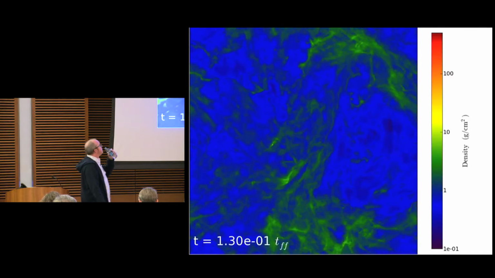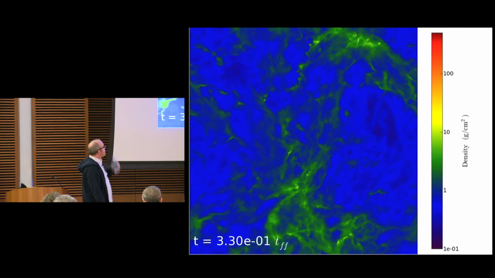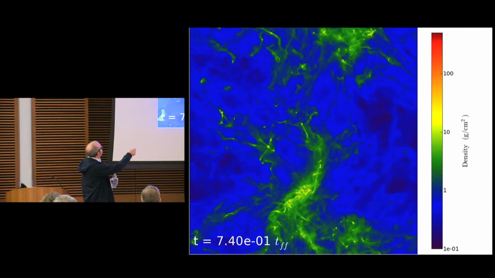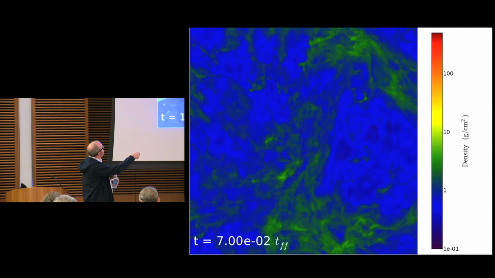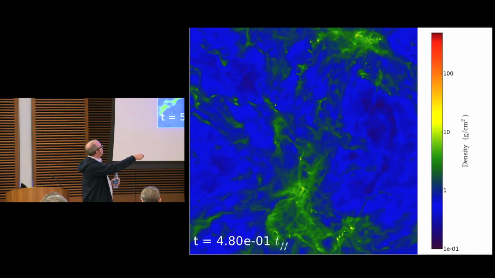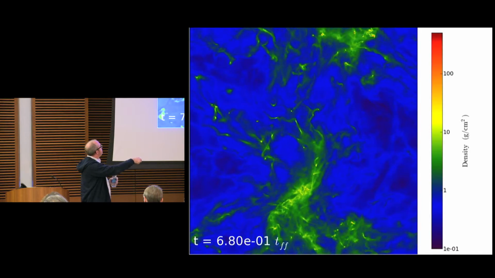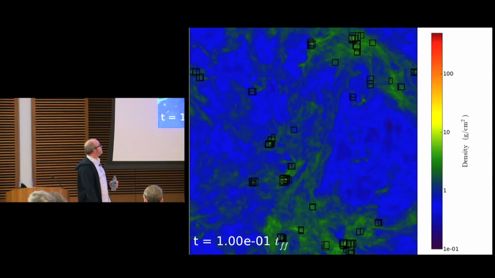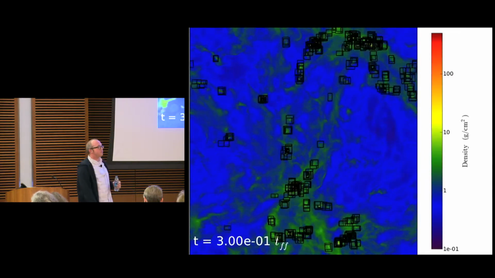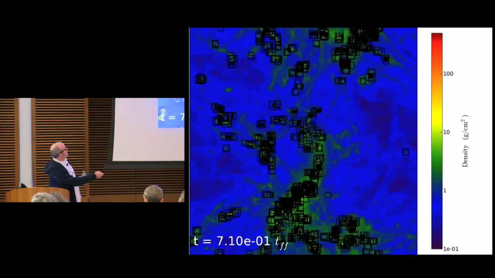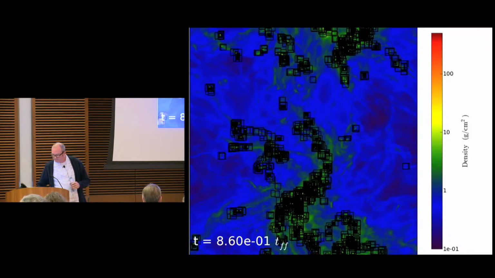And this is what the collapse looks like, because I like to watch clouds move. And you can see the high-density material collapses into this high-density region, which looks long and skinny. And here it is with the AMR, which I like to show because it was expensive both in computational time and drain on my soul in getting the code to work. I'm much older for it. Okay, so what does this look like?